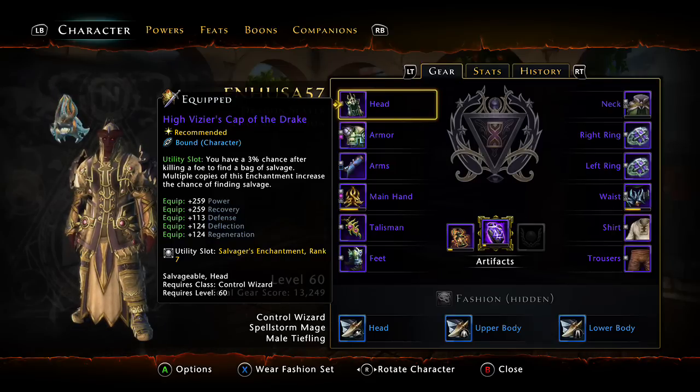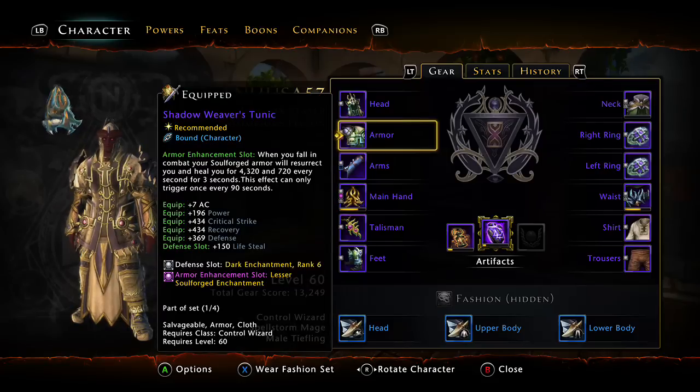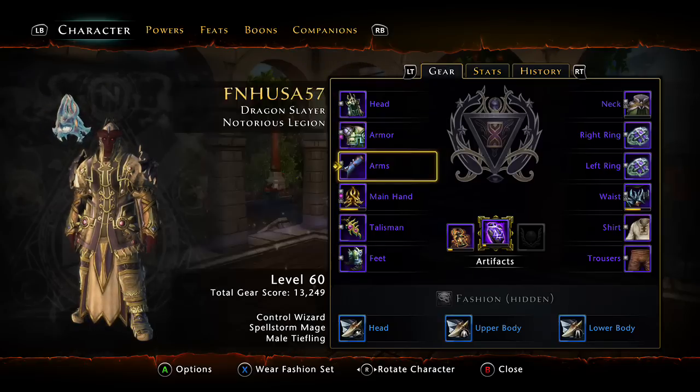And then for armor, I'm using the Shadow Weaver's Tunic, which has really good stats. It also has a defensive slot, and it has the armor enchantment slot. In that case, I'm using the Lesser Soul Forged, which is pretty much a universal armor enchantment. It's good for all classes.